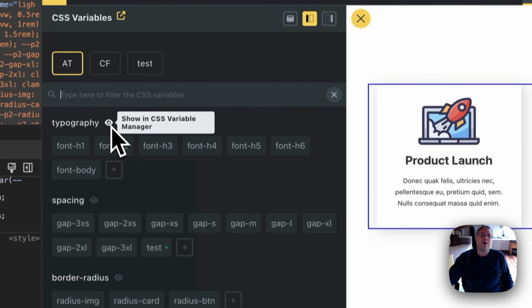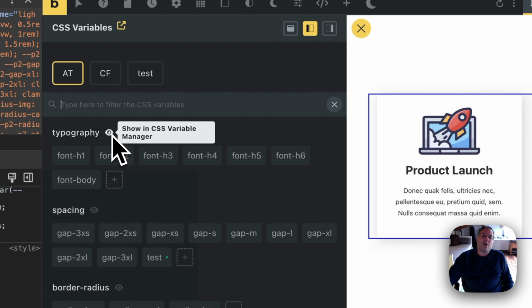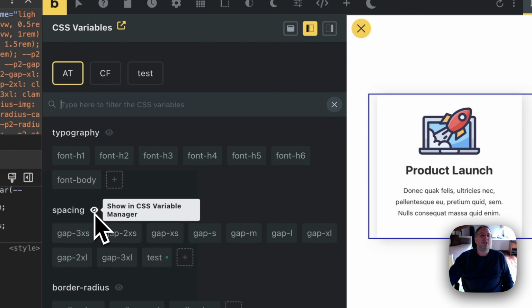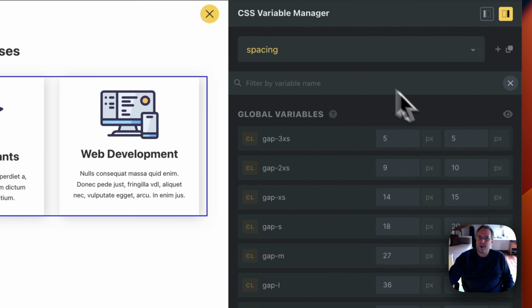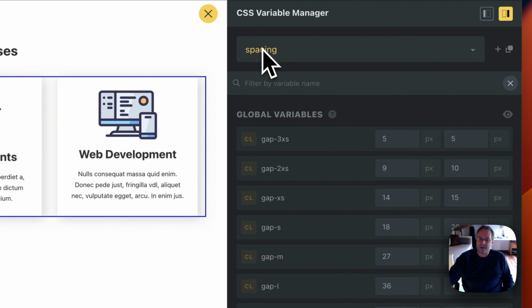You see now we have an icon alongside the variable category. And this is the shortcut to open the variable manager in this specific section. So if I click right alongside spacing and I click show in CSS Variable Manager, you'll see that it selected spacing and I can see all my variables and the values from this specific category.